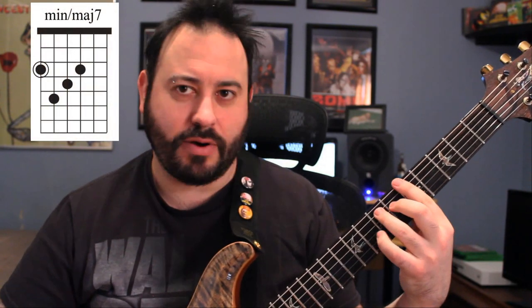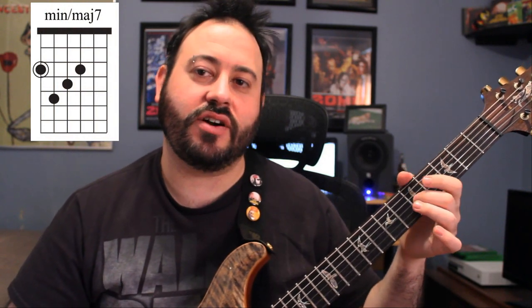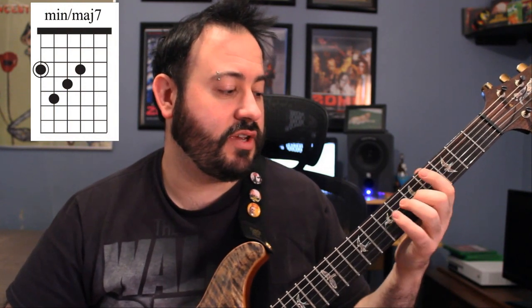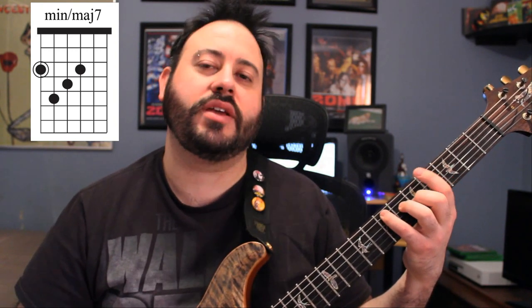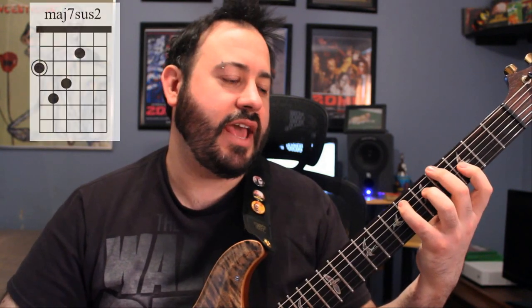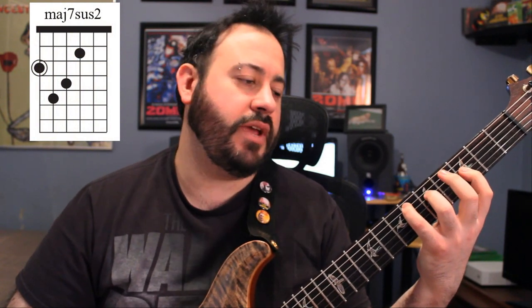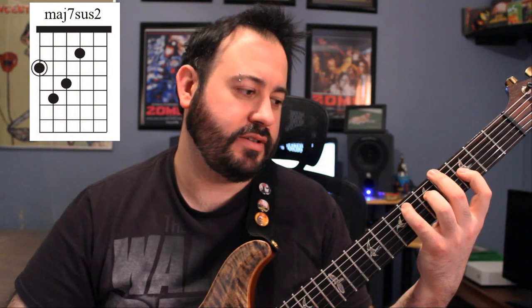So the first chord is actually an A minor major 7 chord. And it's really played like this, not barred, because it'll lead better into the next chord. So you're using your second finger on C, your third finger on G sharp, and then your pinky on E. And then you move down a little bit, and it's just a slight movement with your hand. To here, now you're playing an A flat major 7 sus 2 chord, or basically an E flat major with an A flat in the bass.